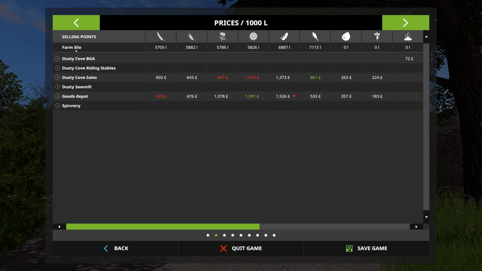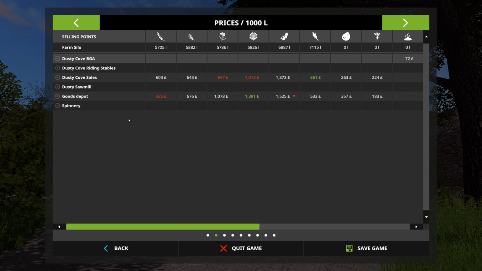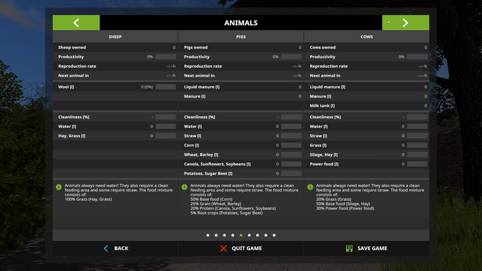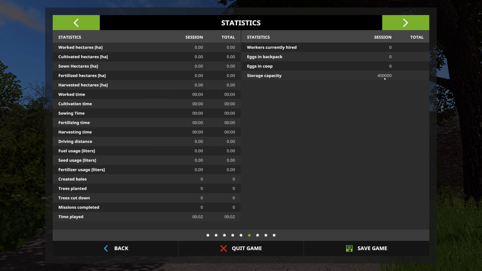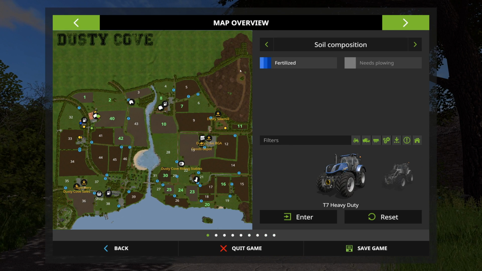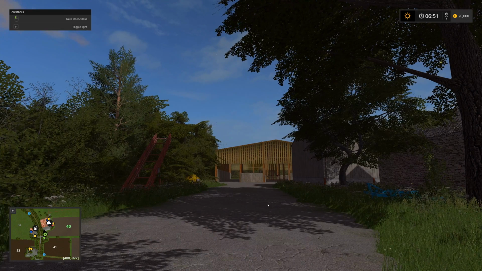So let's take a look at the sale points. We have 6, and we have no animals. We have a 400,000 litre silo capacity, and that is that. So let's take a look at the starting equipment.